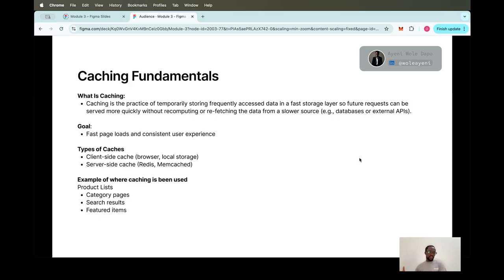We have two types of caching today: client side caching and server side caching. What does client side caching mean? These are the caching things that basically happen on your website, when you're saving, what's it called?